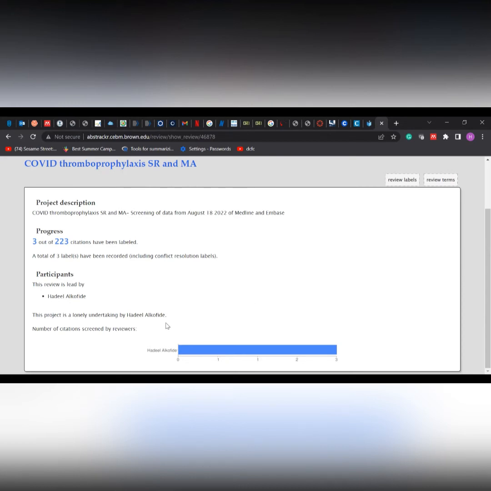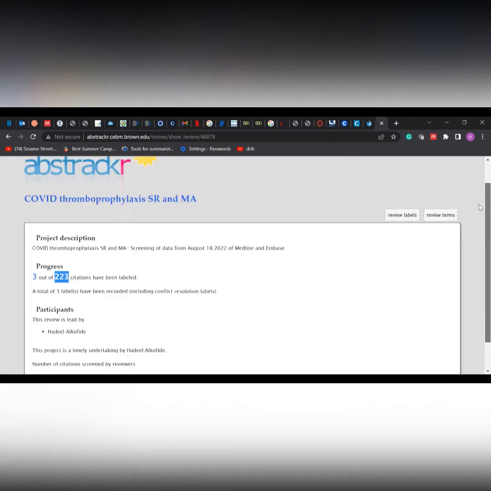Hopefully in such a screening you only have 223 papers. This should not take long, a day or two, depending on how many people you have. If it's double screening, each person will screen 223 papers or abstracts. So if we are 4 people, each will screen about 110 or 111. The more people you get, of course, the less screening you have.